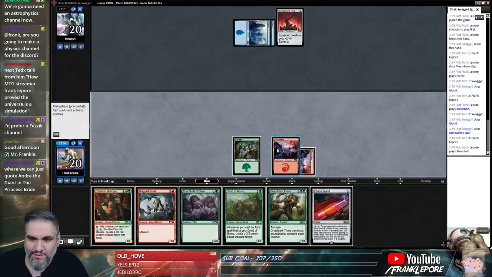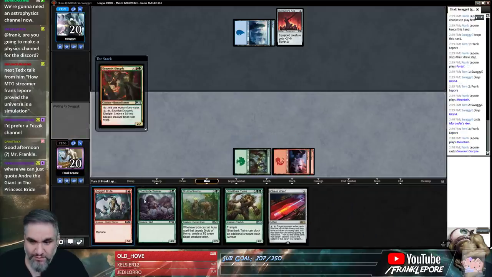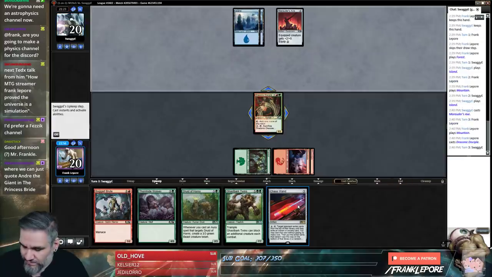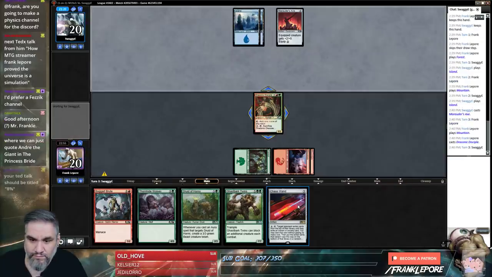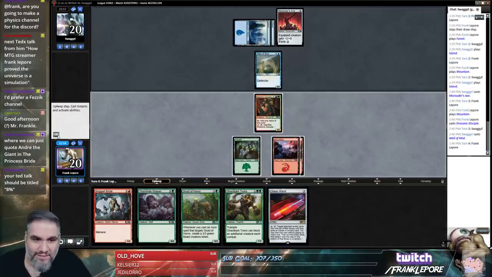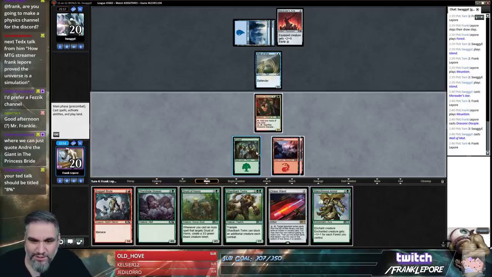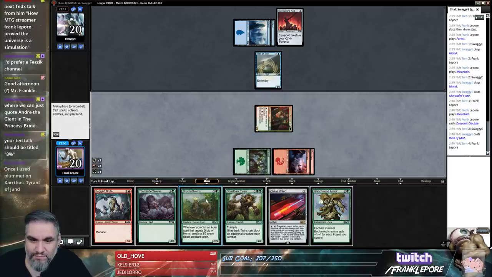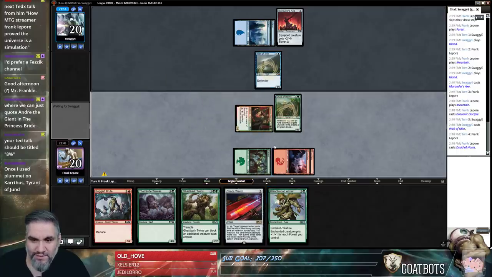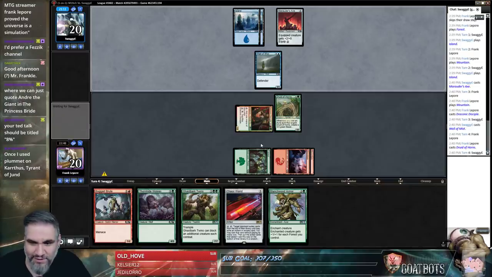Oh. Old Wanderino. Wall of Mist. What the hell? And they missed a land drop like a bunch of nerds. I'm going to be Blanchwood armor all over next turn. Just blanching all up in here. Give me a forest one time.